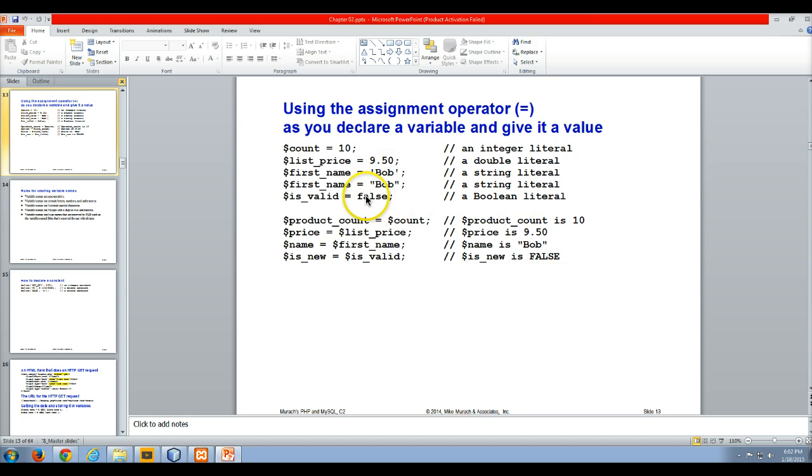We're only storing trues and falses, ons, offs, yes, no, and in the case of false, 0. So this is going to be a very small mailbox in memory. And then these are going to be mailboxes that reference other mailboxes or the value that's stored in other mailboxes. So now we're going to have two mailboxes in memory, both of which contain the value 10. And that's going to be important later on.